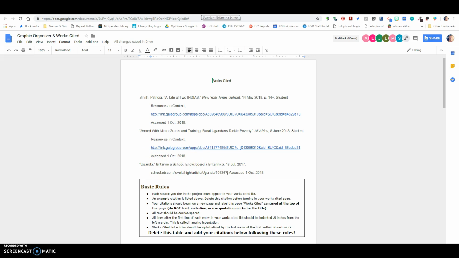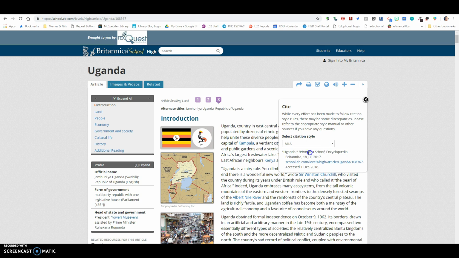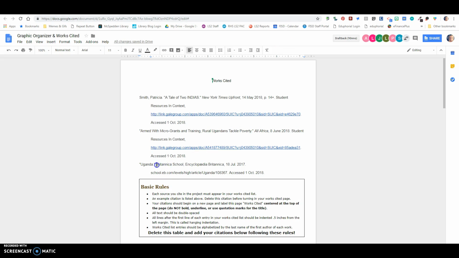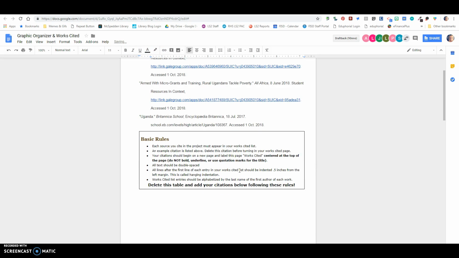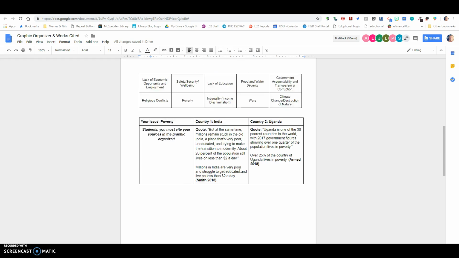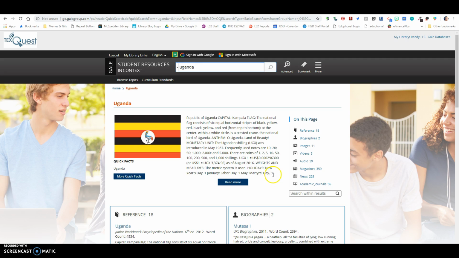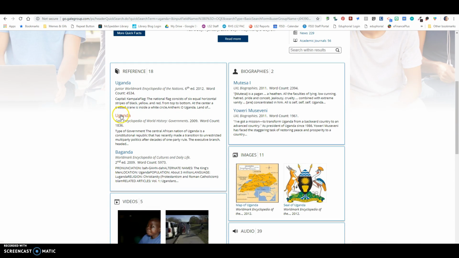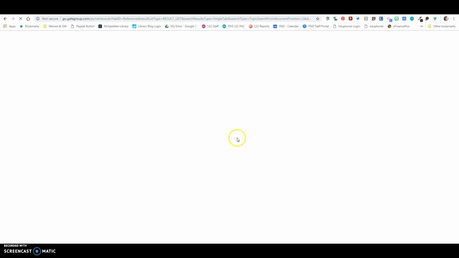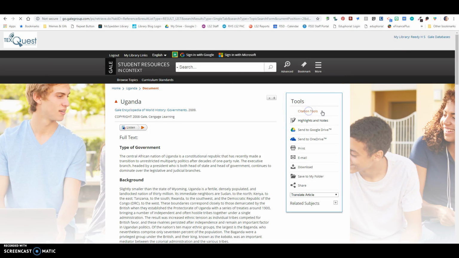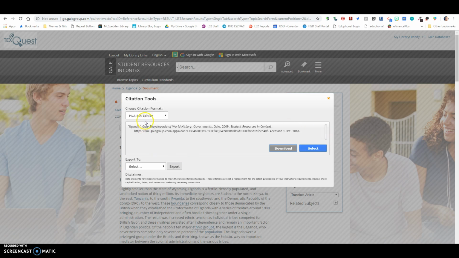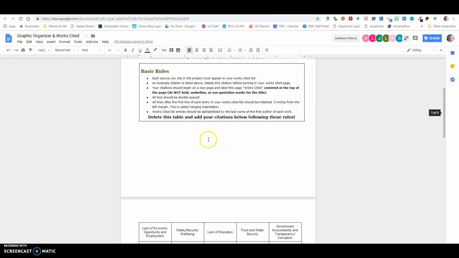The other thing I need to look at is over here, Britannica School is italicized. Because when I pasted it over, it lost all that formatting, I just want to go to Britannica School and italicize that to properly format that citation there, okay? So for any and all of these different databases, let's say I wanted to use this article right here, I would just come up to the citation tools, I would find that MLA citation, and then I would copy and paste this, Control-C, into my Works Cited up here.